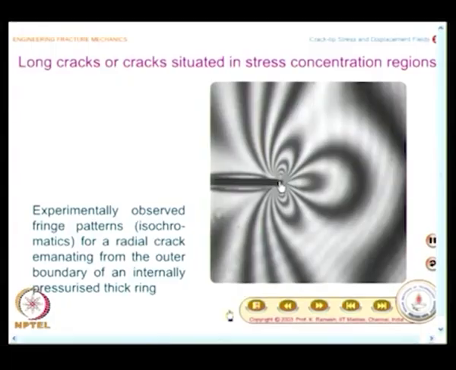So, if I say that I have understood the stress field in the vicinity of the crack tip, my analytical solution should also explain what this is. Only then the analytical solution is correct. See, for the case of experimentalists, we cannot go very close to the crack tip and take readings, because in the very near vicinity of the crack tip you will have inelastic deformation and no mathematical solution is available for this zone. I can only collect from this zone.